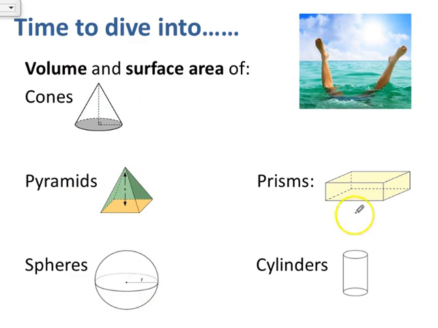And just get a little bit of a reminder of what these shapes are. So cones, you've got a circular base, and pyramids. Pyramids, you can have triangular bases. You can have triangular, you can have square, you can have rectangle. So pyramids, different types of bases, and we name the pyramid based on the shape of our base. Spheres, here's a picture of a sphere. Prisms, we're going to talk about in a moment here, and cylinders, where we have 2 circular bases.